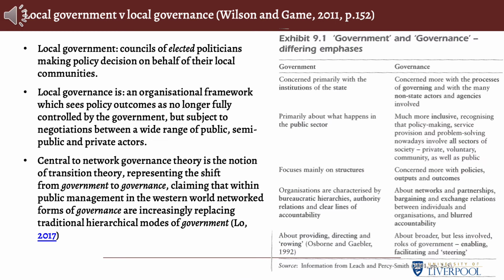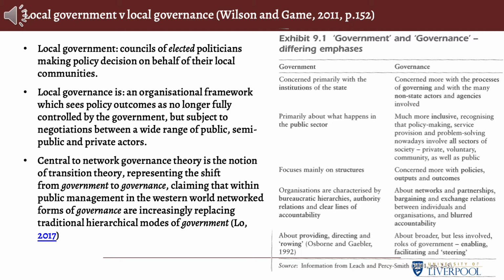Okay, so let's talk about the issue of governing versus governance. So this is a recurring theme throughout the module. To what extent have reforms or developments reinforced the idea of local governance rather than local government? And is this necessarily a bad thing? So first of all, what is the difference, right? Local government is councils of elected politicians who make policy decisions on behalf of local communities. The typical model we think of when we think of the role of local government. You might think of, say, MPs as well, making policy on behalf of the country.